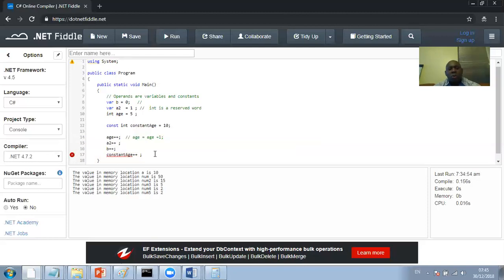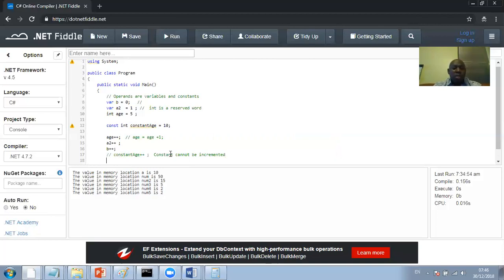So there are two types of operand, mostly a group of operands, which could be either variables or constants. And a constant is expected to be constant during the period of your implementation, so you are not expected to change it. You cannot just come around later after you have declared a value to be constant and try to either increment it or try to put another value into it. So a constant cannot be incremented.